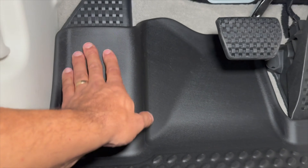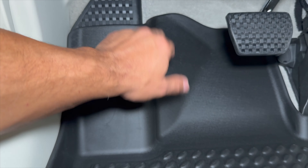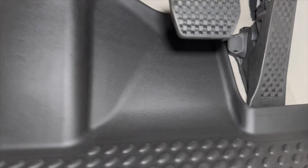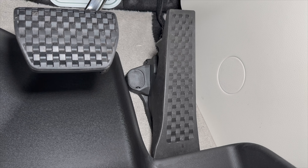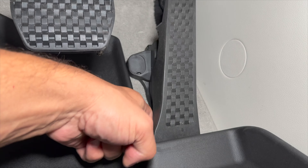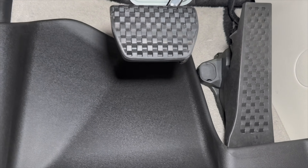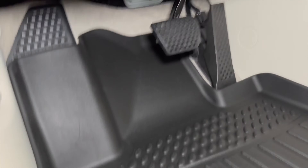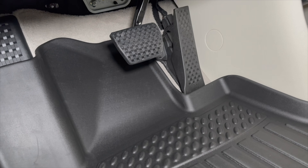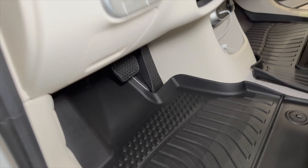I love how it comes up farther on the dead pedal where your foot rests, because a lot of times my foot stays there and you don't want anything dripping off your foot onto the carpet. Here is the fitment around the accelerator — I was about to say gas pedal, but this is not a gas car. A cutout might have been a little bit better, but it's tough because you have the anchor point for the pedal. On the side it's not a big deal. I honestly believe these things fit fantastic. We'll do another video down the road on wear and tear, especially since winter's coming.